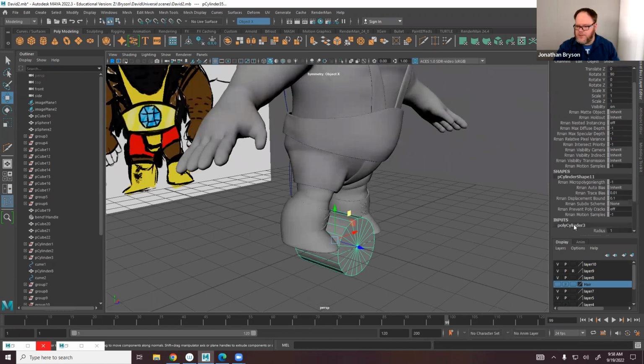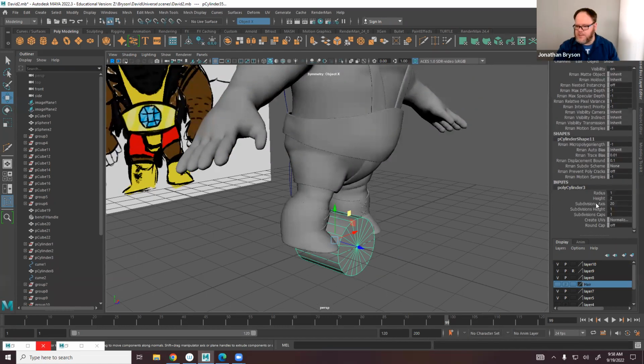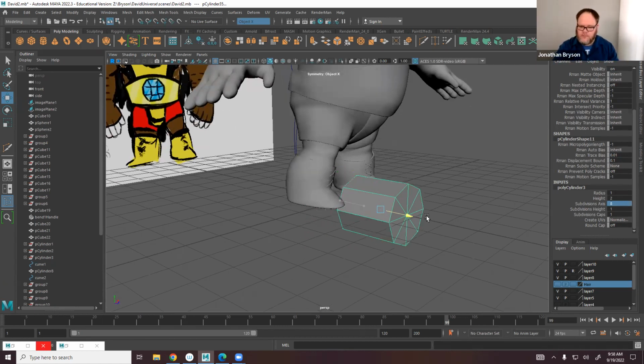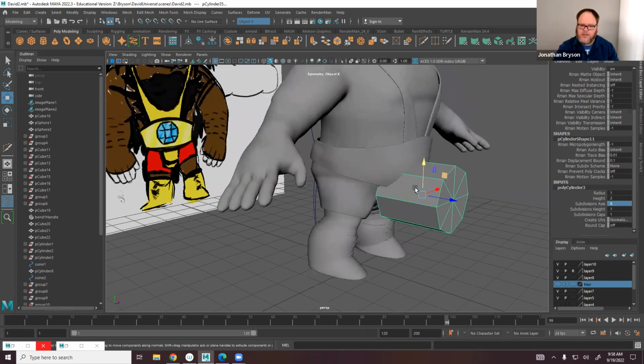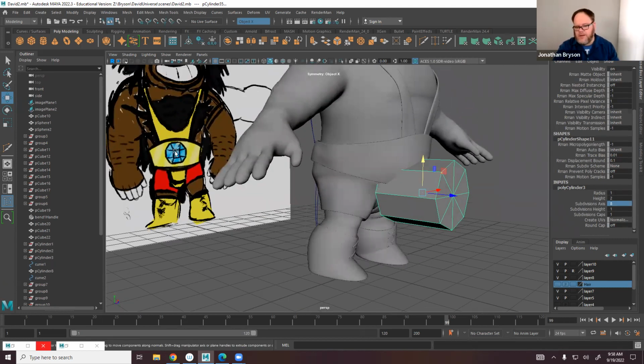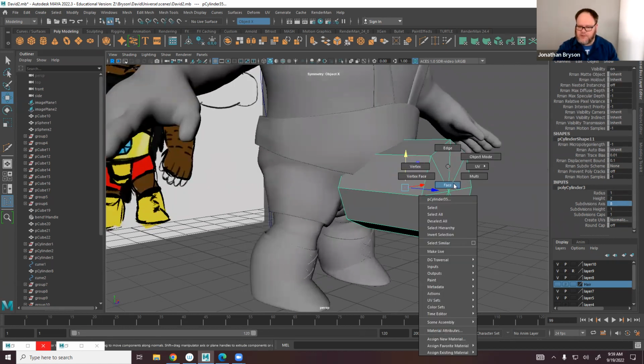So I'm gonna go down to inputs, change my subdivision axes from 20 to 8. And I'm gonna need to get the cap of this cylinder to look just like this one, and it should be honestly pretty easy to do.